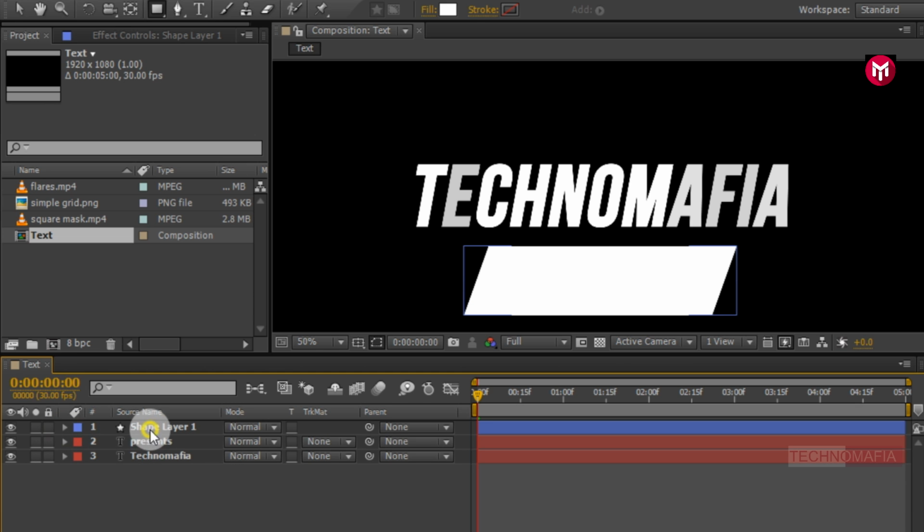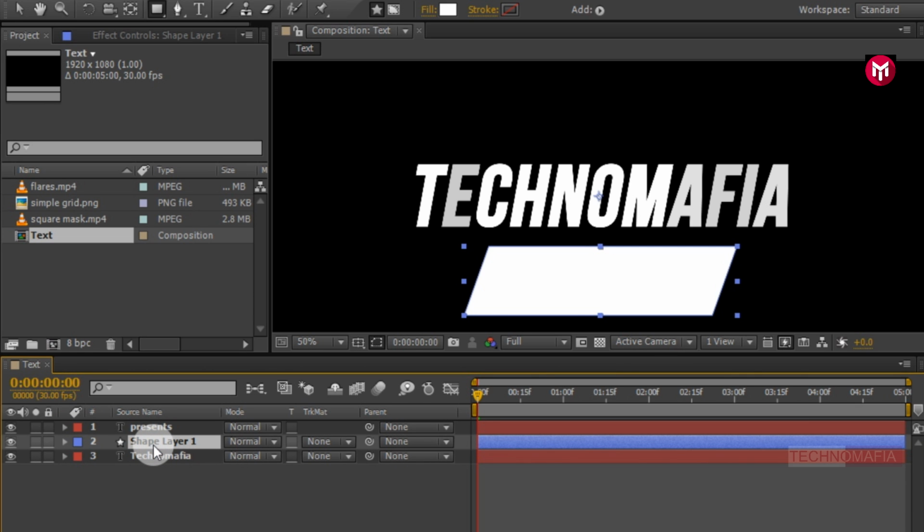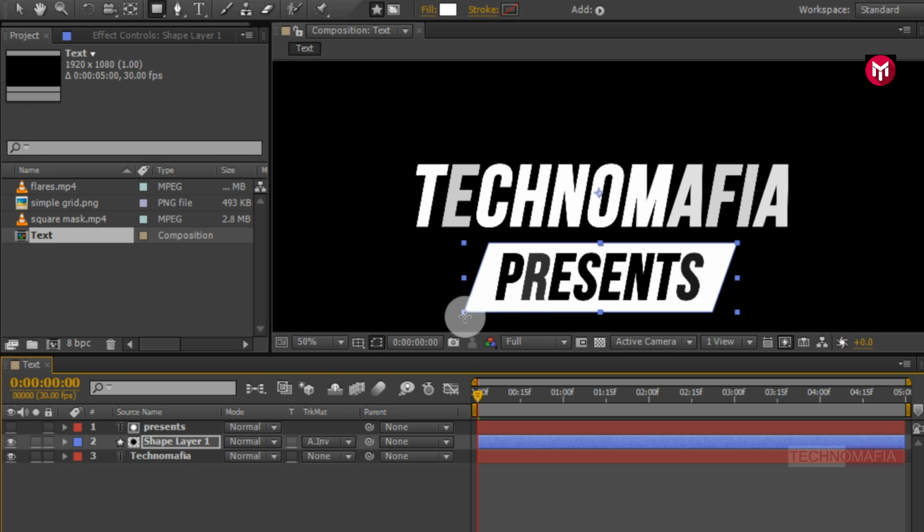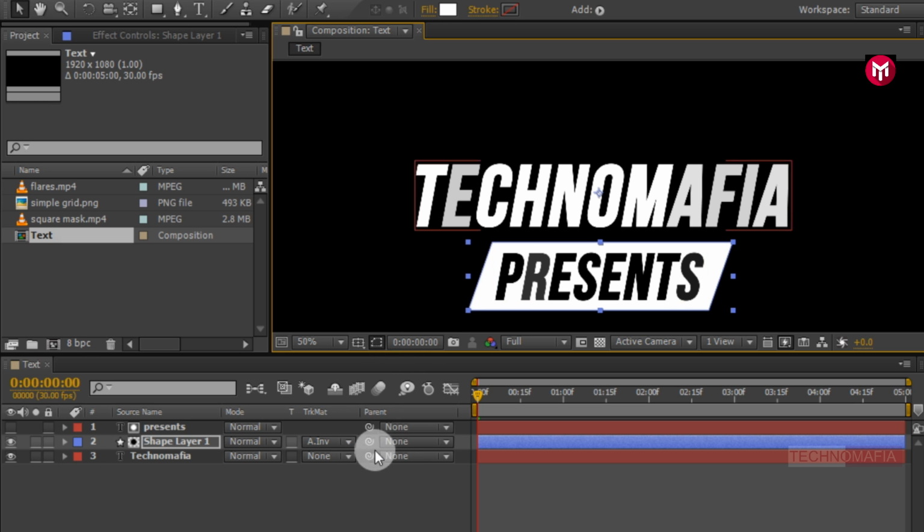Now position the shape layer below the second text layer. Now for the shape layer, change the track matte to alpha inverted matte. If your shape layer looks larger than the text layer, then you can adjust the size of the shape layer. Now for the shape layer, parent it to the above text layer.